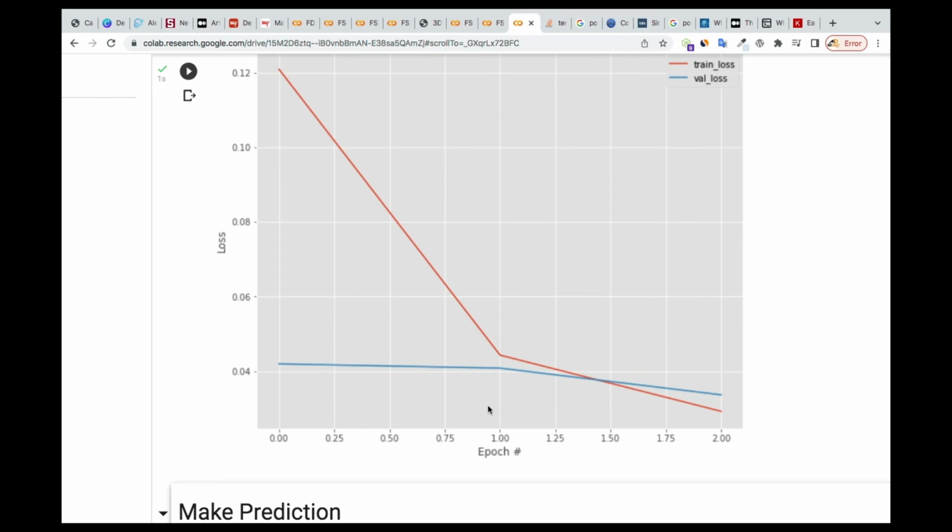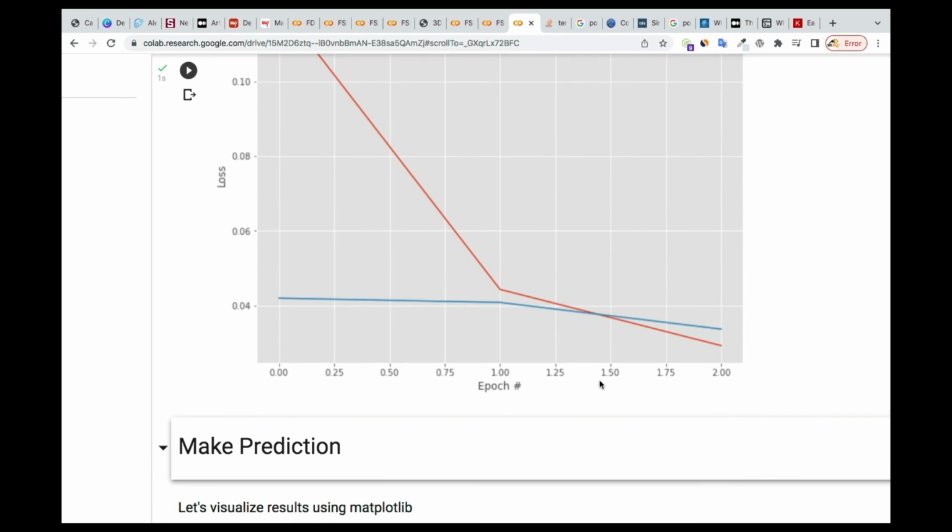When they both achieve this minimum, then we store it, because as time goes on, the validation loss is actually going to rise at some point in time. So when both of them have achieved this minimum, we can save it. As I showed you in the previous video, we can save the model and then reload it later on.